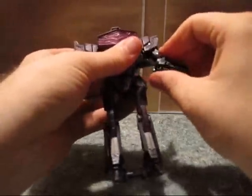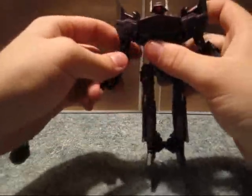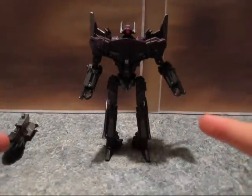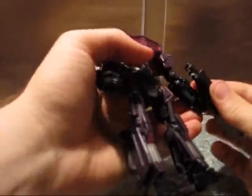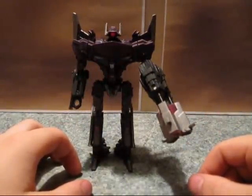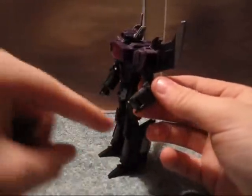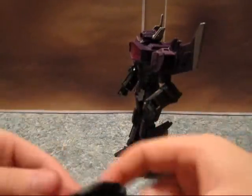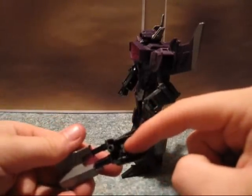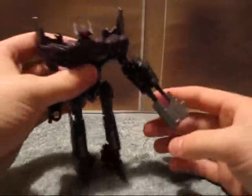According to the instructions, you pull out the hands, which he conveniently has a full set of. Not very Shockwave-ish without his cannon — it's got a handle in here that plugs in just like a gun. Still not very Shockwave-ish without really plugging into his hand, and that's the biggest complaint I've found. But if you fold the hand in — see this hole here, this works on both sides — there's a little tab inside here. Snap it in there, and this gun becomes part of his arm.